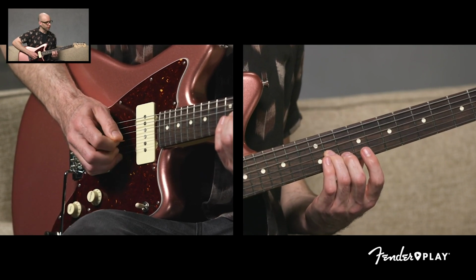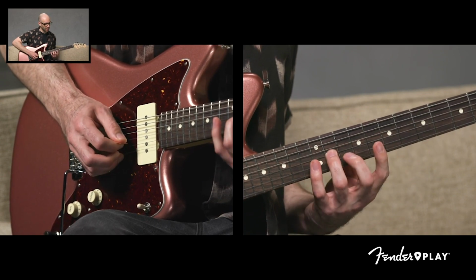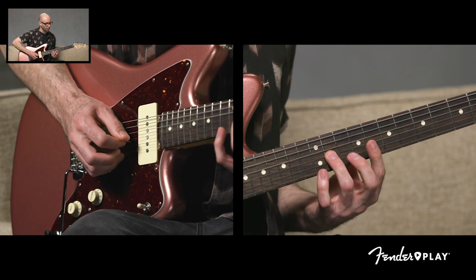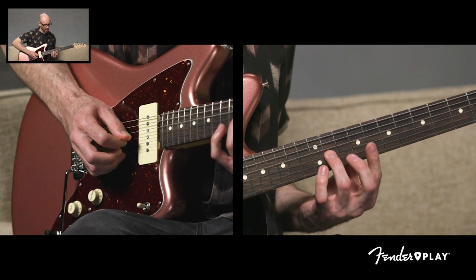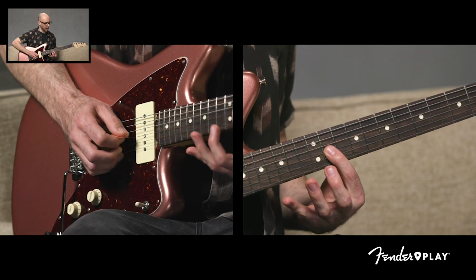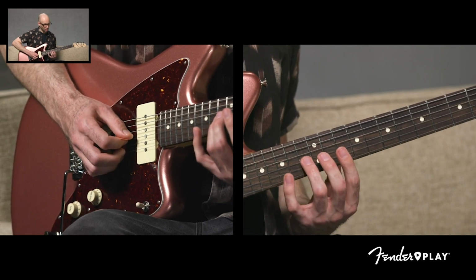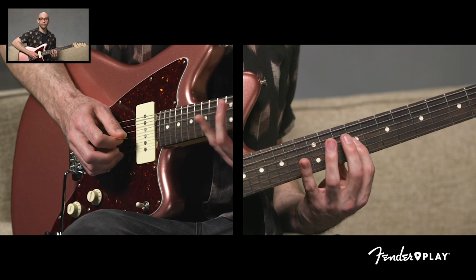So if we're counting those first 3 bars out, 1 and 2 and 3 and 4 and 1 and 2 and 3 and 4 and 1 and 2 and 3 and 4 and now bar 4, 1 is on the 13th fret, and of 2 on the 11th, and of 3 on the 9th. So that 4th bar is going to be 1 and 2 and 3 and 4.